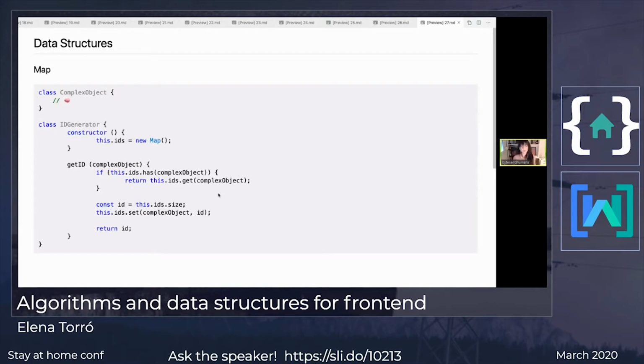So, for example, if you want to have an ID generator for objects, you can use any complex object that you have as a key, and then increment by one the ID that you are setting to this object. So you can know the ID of this object by only retrieving the object itself, which is pretty cool.